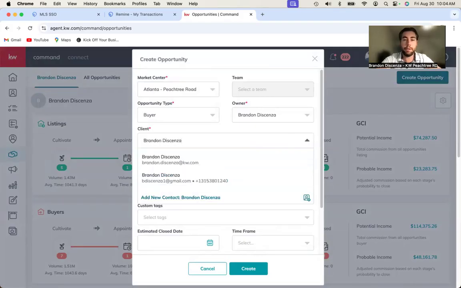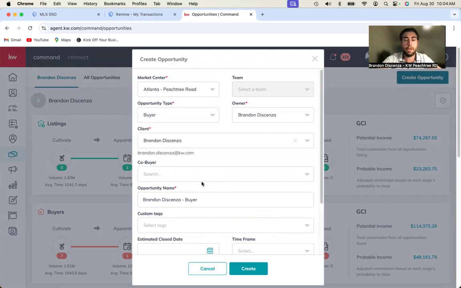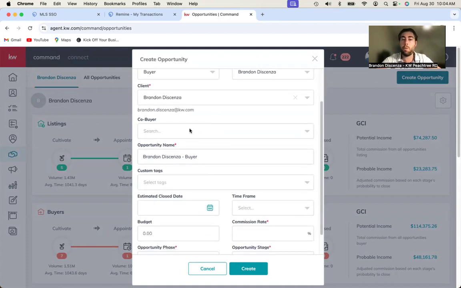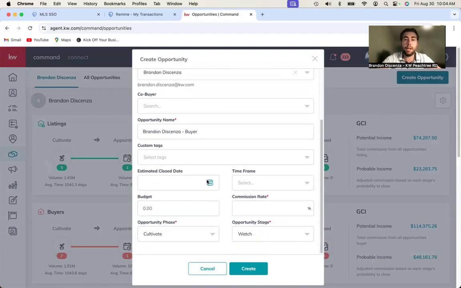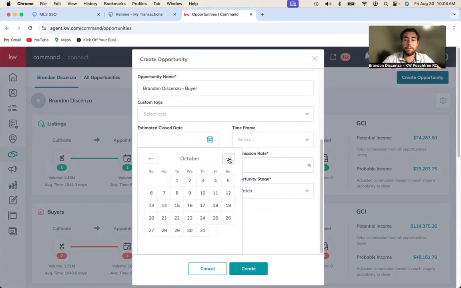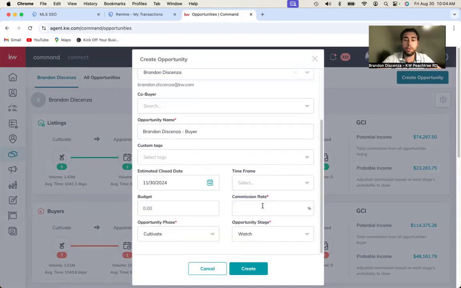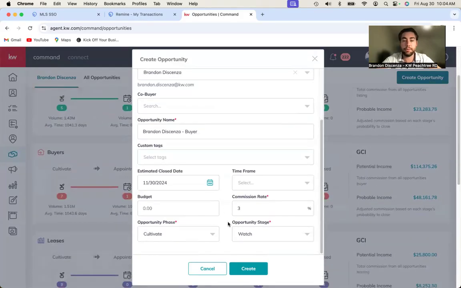I think I can put myself in. Or you can add a new contact here. So I'm putting myself as the client. If there's a husband and wife or business partners, you can put co-buyers. You can give an idea of the close date, like say a couple months out, and commission rate. We're going to assume you're going to get 3% in compensation. Create.